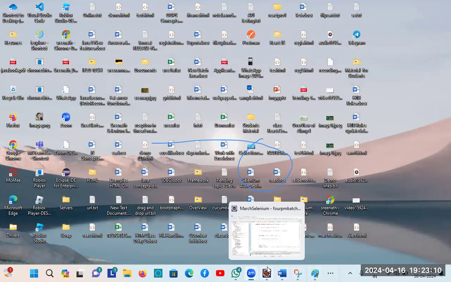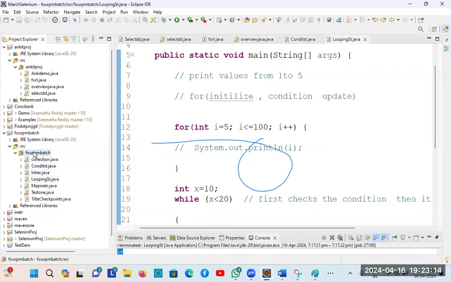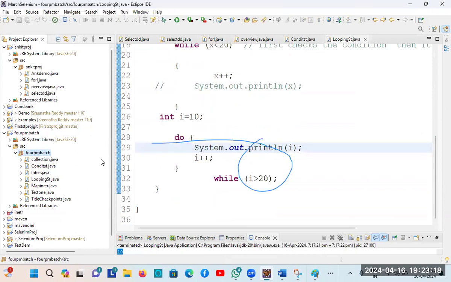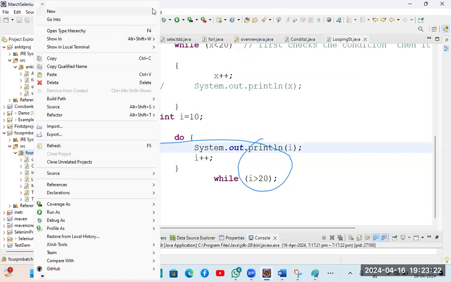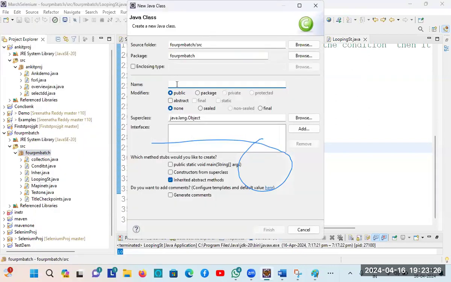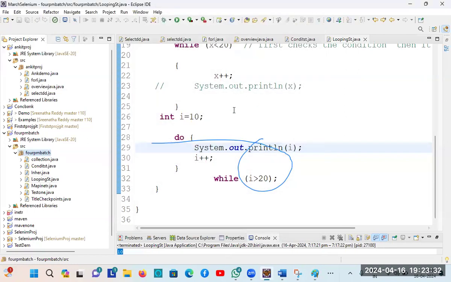So for that, what do we have to do initially? You are clear, right? These three, like for loop, while loop, and do while. Yes, sir. Now we will create one class, the Select class. These are looping statements. No, this is not a looping statement, those last three are.